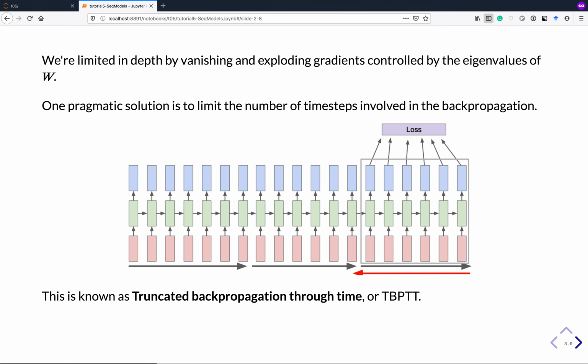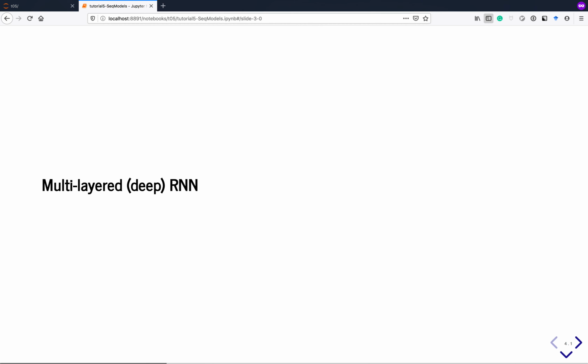And the crucial thing here is to notice that the state is propagated. Even though I didn't go all the way back, this part is affected by the previous state. So after I backprop, I keep going with the rest of my book, and I will take the output state here and keep going. So even though I'm not backpropping through the whole thing, I'm reusing the state, which should be a representation of all the inputs and outputs so far. That's the idea, at least, and this is known as truncated backpropagation through time. That's kind of the intuition.